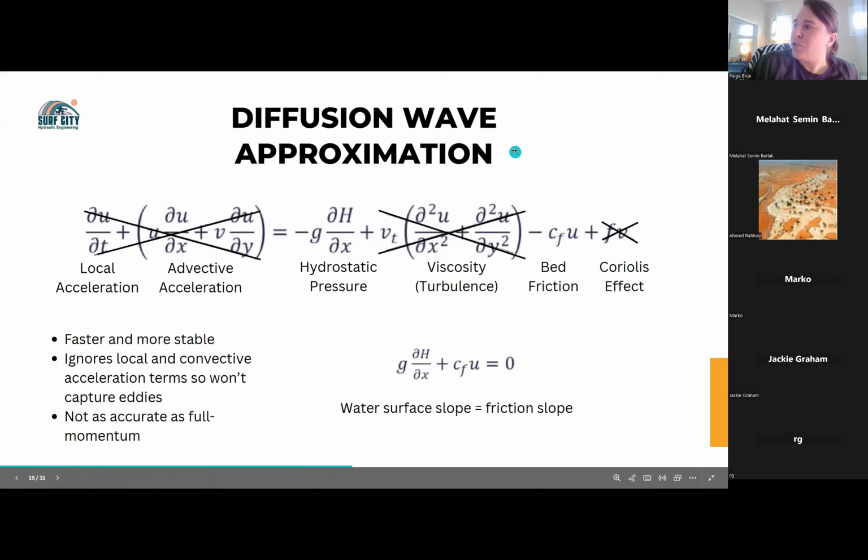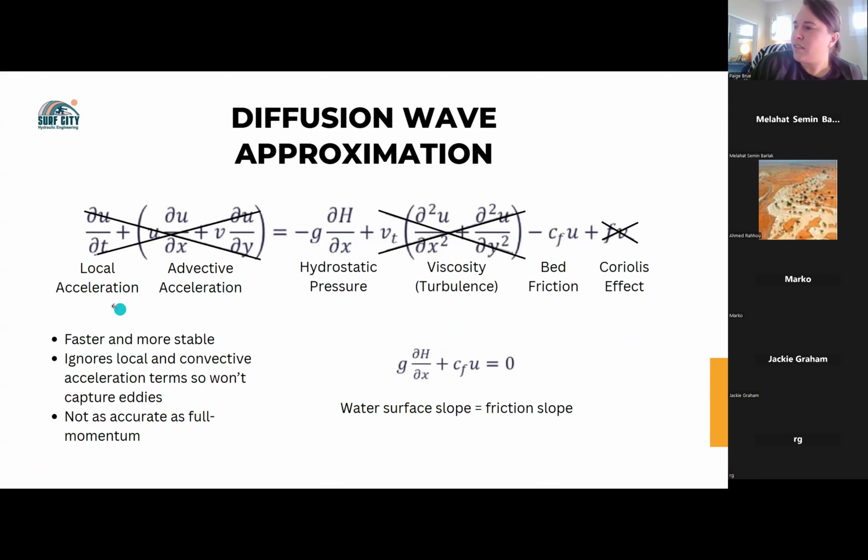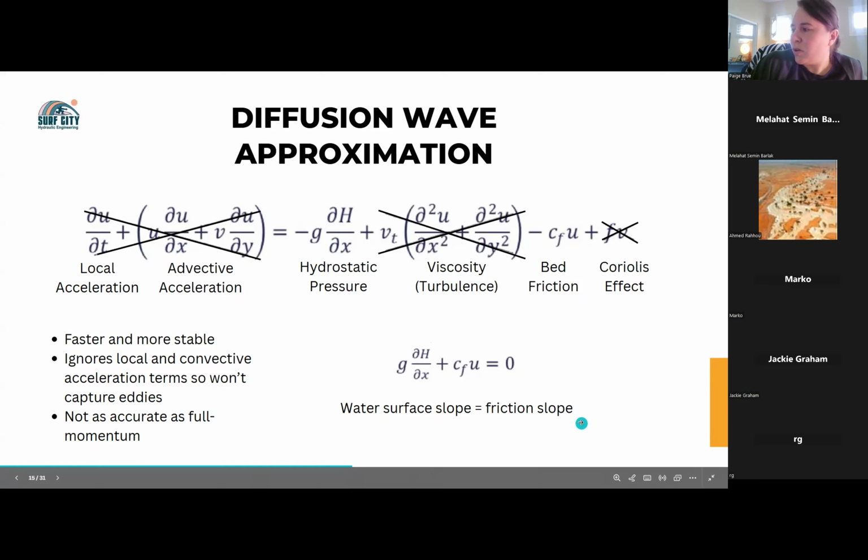And the diffusion wave approximation takes out the local acceleration and convective acceleration terms, and then also viscosity and Coriolis. So although it is faster and more stable, you're not going to get the effect of local acceleration and convective acceleration. And you can see this visually in the results. If you turn on particle tracing, you won't see the eddies or the little swirls, for example, near bridge embankments. And this is ultimately what it comes down to. Water surface slope equals friction slope.